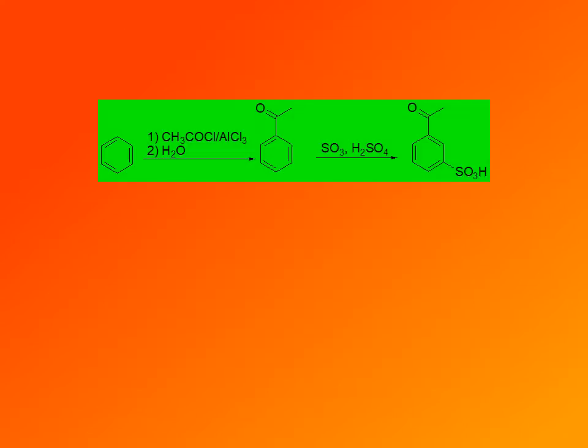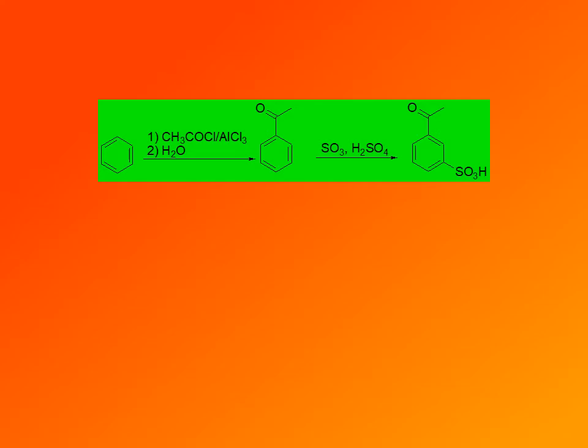In the previous example, we have seen that the order of introduction of substituents was important to achieve desired regioselectivity. Sometimes order of substitutions is important because if we are introducing the activating substituent, then subsequent substitutions may not work because benzene ring may be deactivated towards subsequent reactions. So sometimes order is important simply to be able to achieve the desired transformation. And this is shown in example here.